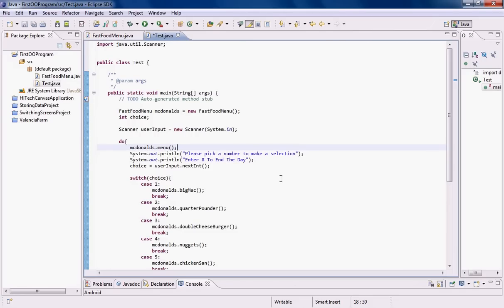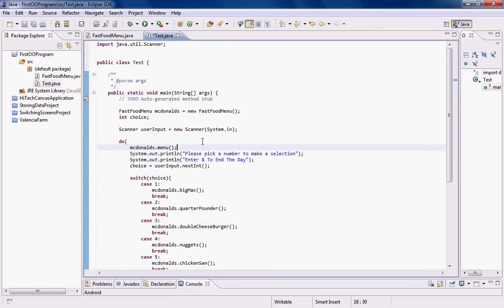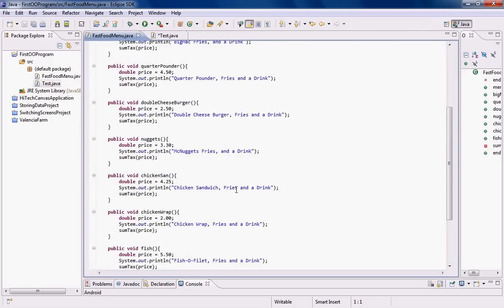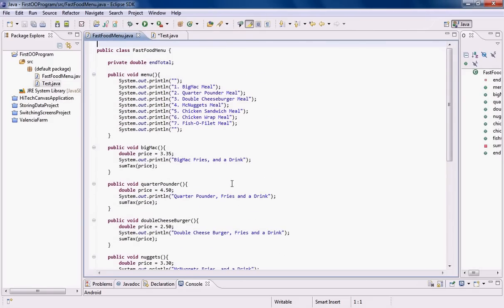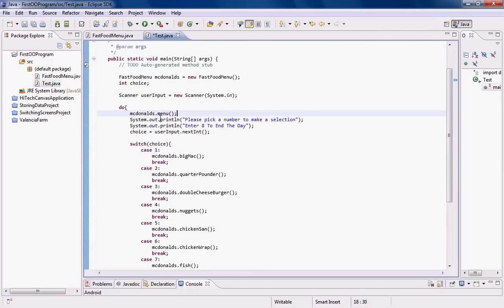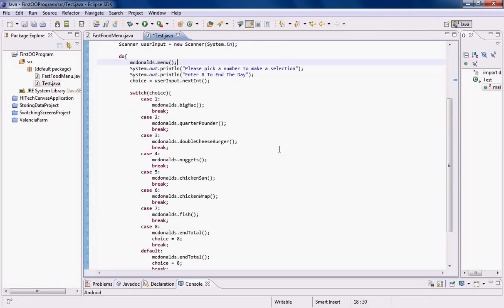And you can see, normally before you would have had to put all of this inside of test, but now since it's separated, this particular menu, you can now reuse it without having to recreate all of this again. So say for instance there was a different kind of McDonald's and they wanted to use a while loop or for loop for their menu, and maybe they don't print it every time.